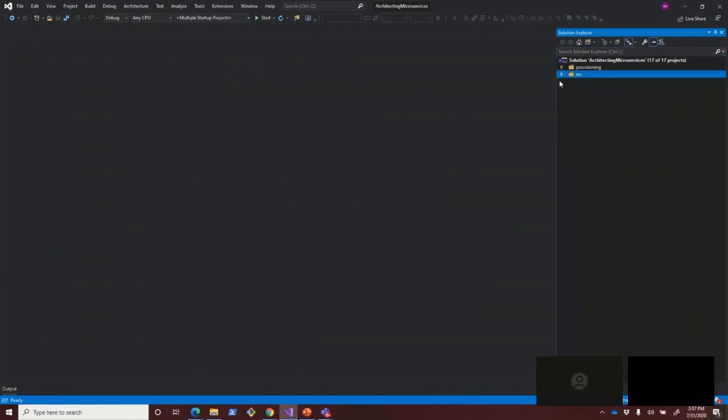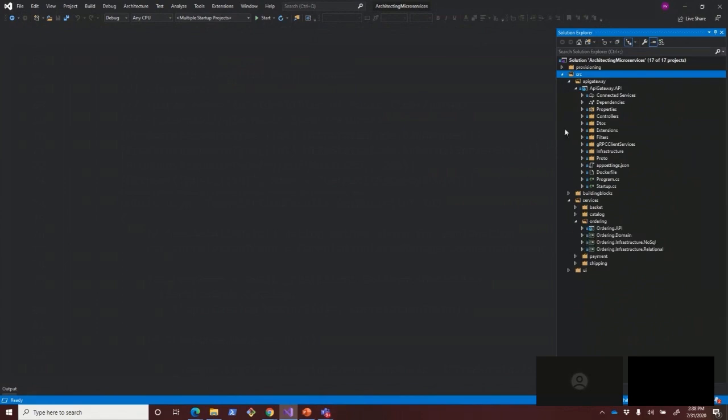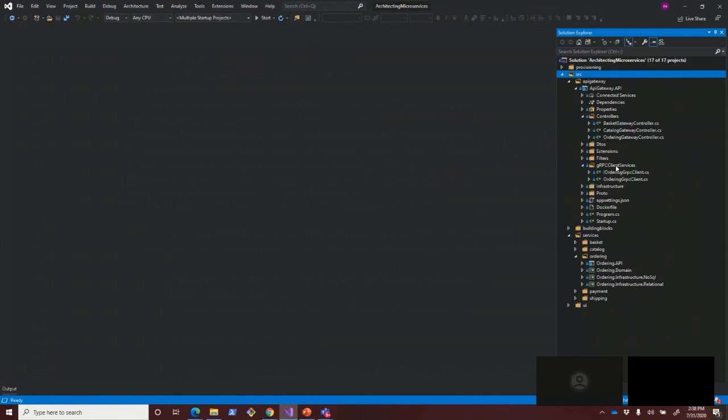We have an API gateway service here, and then we have an ordering service over here. So we're primarily using HTTP for calls across. What we did do, though, is in the API gateway, the calls that we make to ordering, we rewrote them, refactored them into gRPC. So what you're going to see here in the controller is we have a gRPC client service.